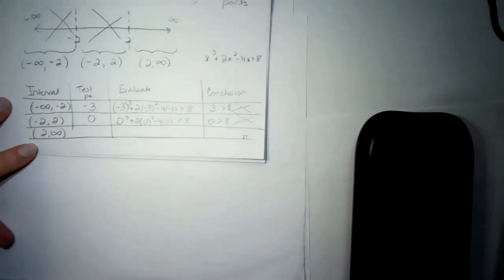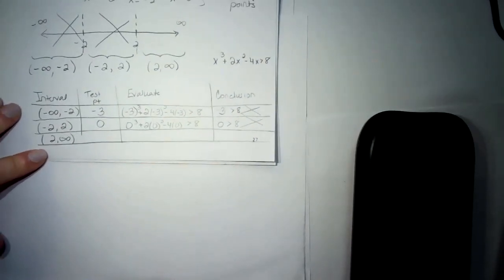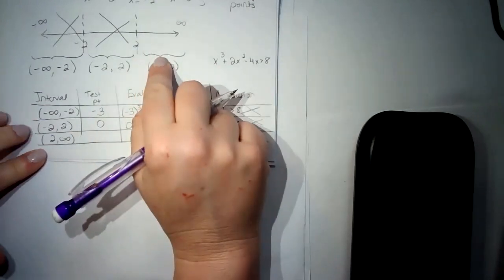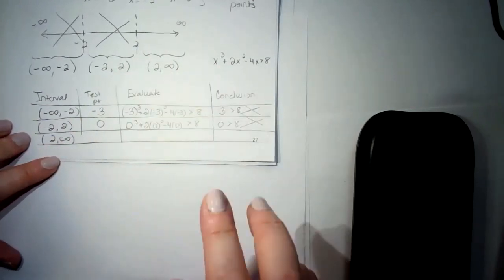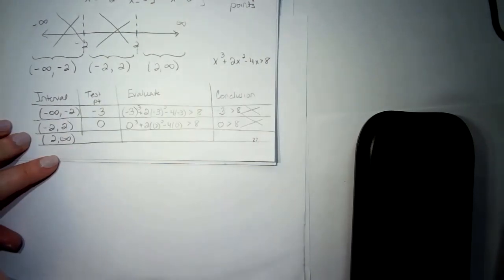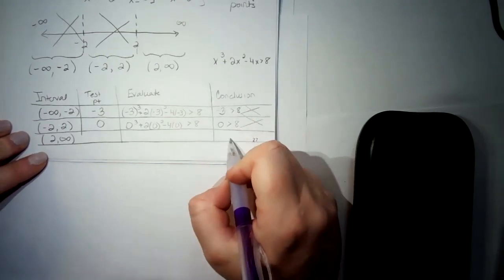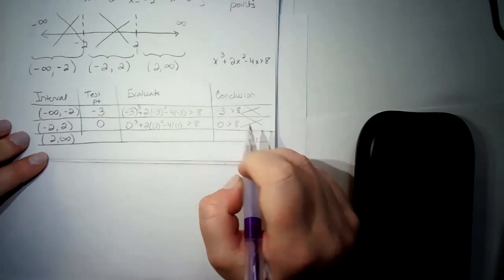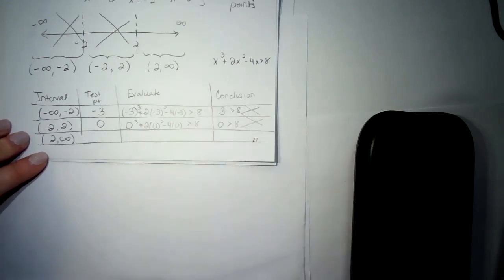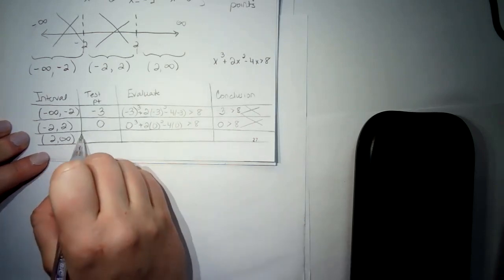Okay. This is when students get all impatient and they say, oh, well, then it's this interval. I'm not testing that last one. I'm just going to say this is the answer. It's got to be that. Well, guess what? Sometimes it's not any of the intervals. So you have to test the last interval, because if this one is also a no, that means the answer to the whole problem is no solution. So you have to keep testing. Okay, let's go to the next one.